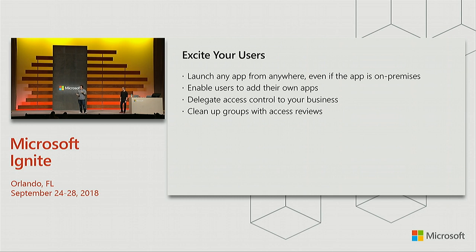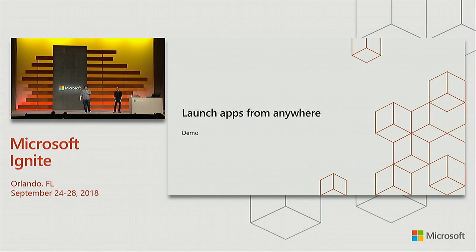Groups. Everyone's groups are super clean, right? In this room? Real good? Okay, well, this will be for the people online whose groups are dirty. So you can clean all these groups up with access reviews. That's a new feature we have, where you can have people either self-attest saying, I still need access to this application, or you can have the admin go through and say, nope, these people don't need access anymore. You can automatically remove them from the group.